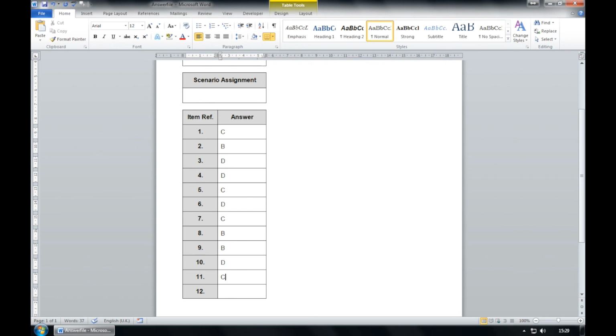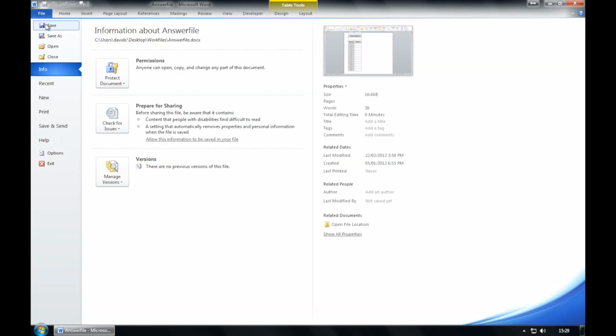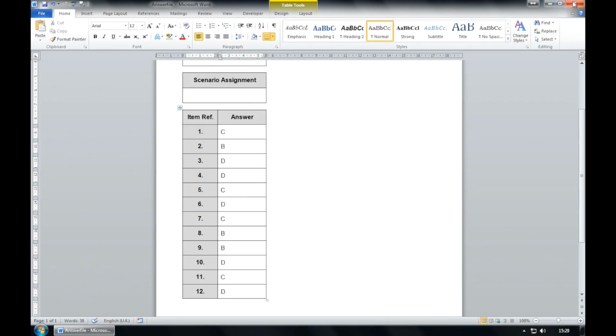Question 12. Which of the following are the benefits of improving productivity? A. There is no cost benefit to improving productivity. B. Emails can take the place of conversations with colleagues. C. If work is finished early, employees can go home early. Or D. Profitability. The answer is D. Then you need to save and close the file, keeping the same file name. And that is the end of the knowledge part of the assignment and therefore the end of the test.